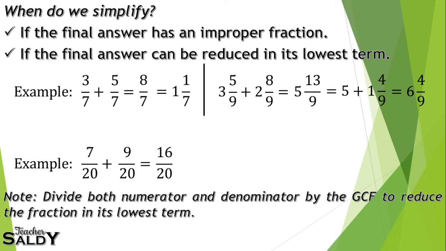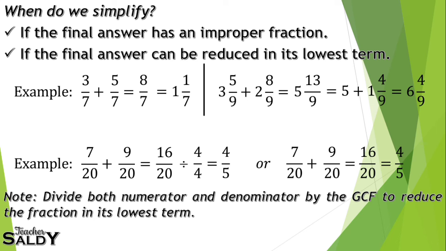Okay? So the GCF of 16 and 20, we have 4. So we will divide numerator and the denominator by 4, or 4 is their greatest common factor. So 16 divided by 4, that's 4, and 20 divided by 4 is equal to 5. So 16 over 20 can be written as 4 over 5. That's the final answer. Okay? That's the simplified answer. So no need to write 4 over 4. Okay? So you can divide 16 and 20 by the GCF mentally. So you can get 4 over 5 as the final answer.